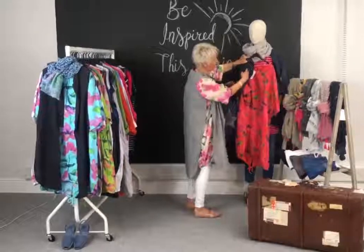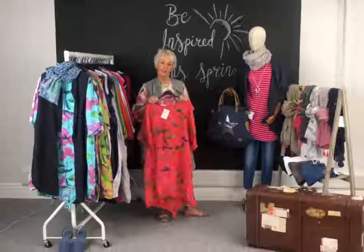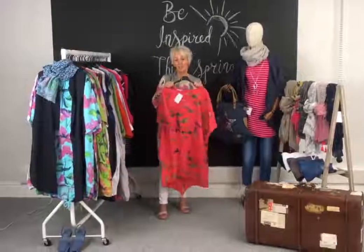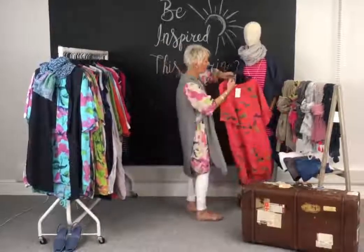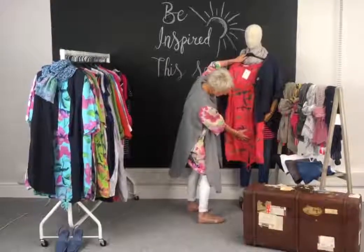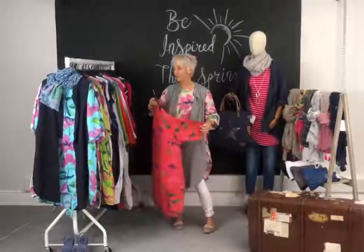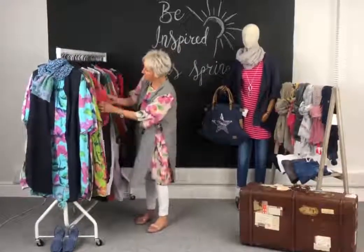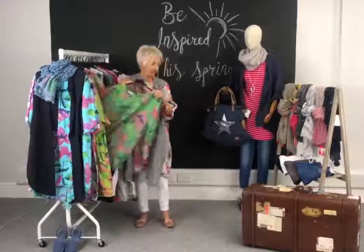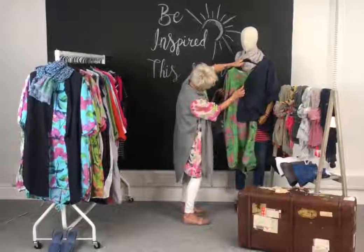You've got your jeans, your jacket, a couple of basics like the t-shirt or the June dress which are really cheap pieces, and then mix in a couple more premium pieces like the jacket or the dress here. This is £45, fits from a size 8 to a 20. It's a really lovely bold print. This would look absolutely amazing with blue jeans, and you can swap your Balearics for the blue pair, or if you want to dress it up in the evening, pop a pair of our wedges with it.